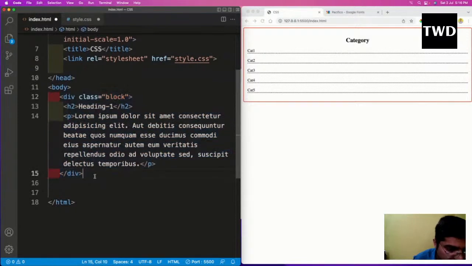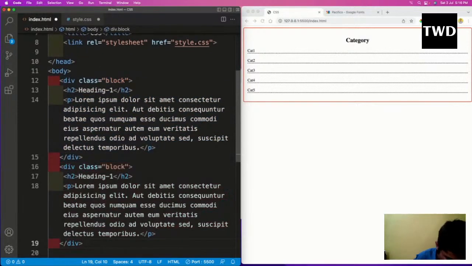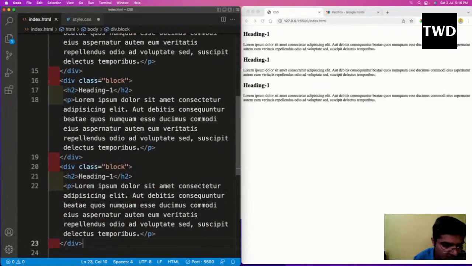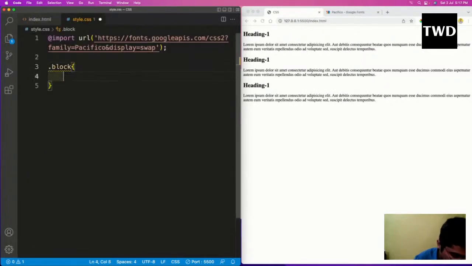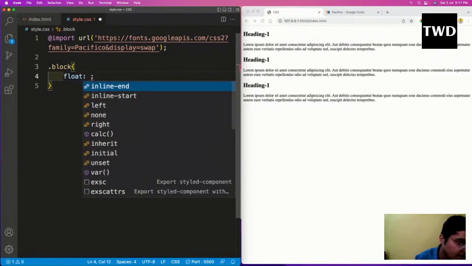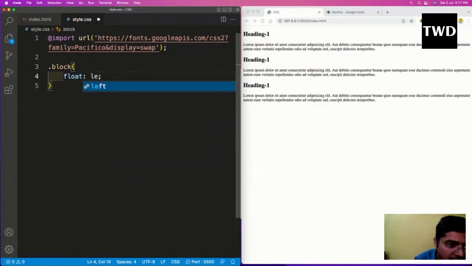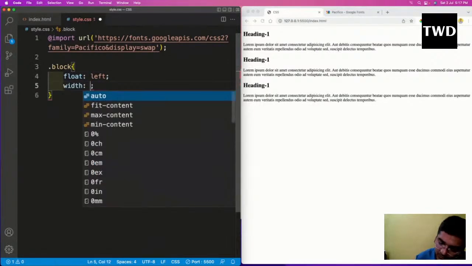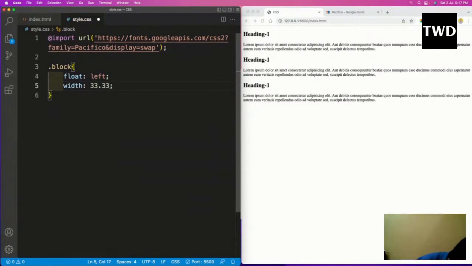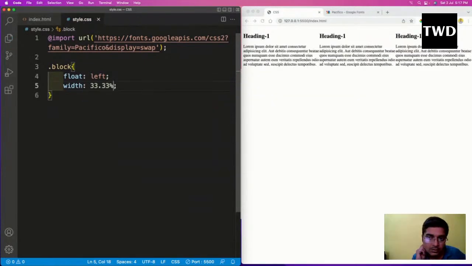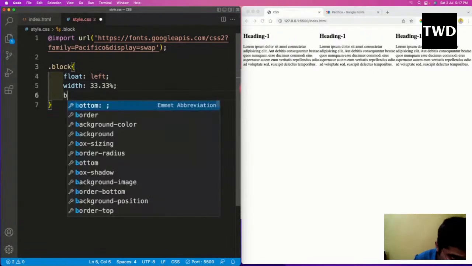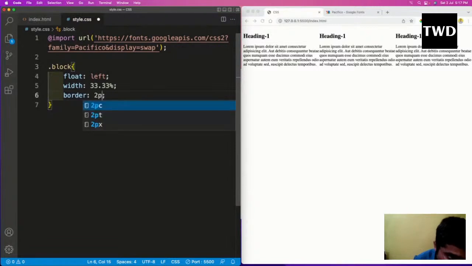Now Ctrl+C, Ctrl+V, Ctrl+V, Ctrl+S, and let me copy the class name. We'll have the float property, and we will use the float property of left with the width of 43.33%. So this is how you can actually put these things side by side.